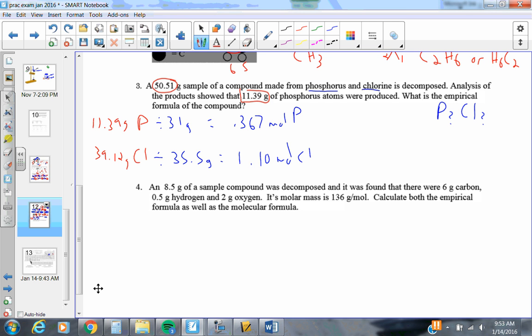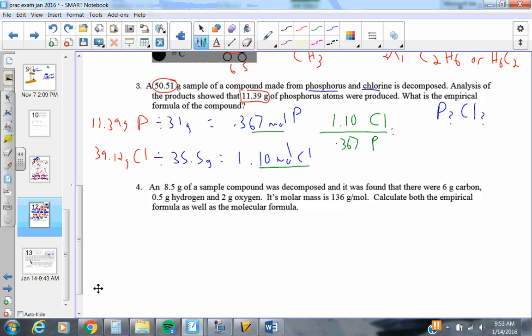So I'm looking at these ratios. I need to know the ratio of this stuff to this stuff. I need to divide. Best way to do this, in fact, this is what you need to do. Put the big number on top, 1.10. Make sure you label which substance that is. Put the little number on the bottom. Make sure you label which substance that is so that we know which is going to be which.